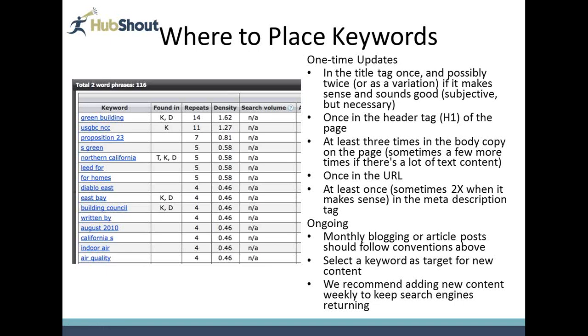But if you're talking about a new website and you're trying to figure out what you want your URL structure to be, getting the keyword in there is definitely going to help. So include that. And then get it into the meta description tag a couple times, once or more. So that's really what we would look at on a one-time basis.